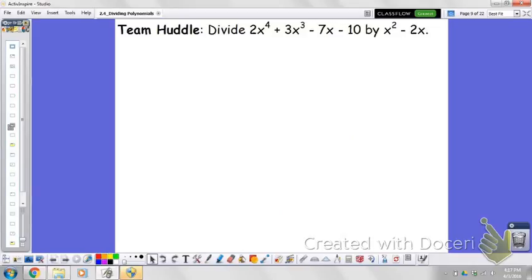Alright, so go ahead and do this next one by yourselves. When you're ready for the solution, go ahead and unpause it. Again, you're going to have to use a spacer for the x squared part. That way you have something in that spot, so just use the 0x squared. Go ahead and pause the video. When you're ready for the solution, unpause it.